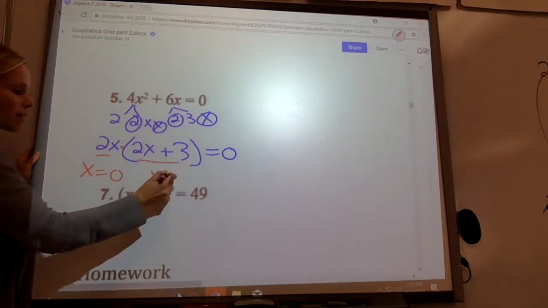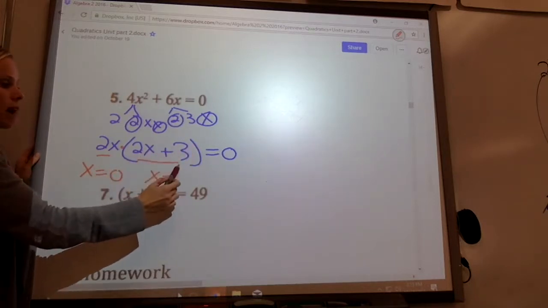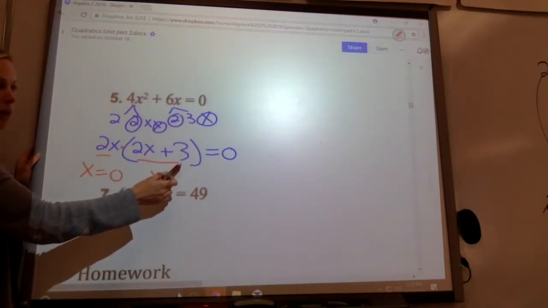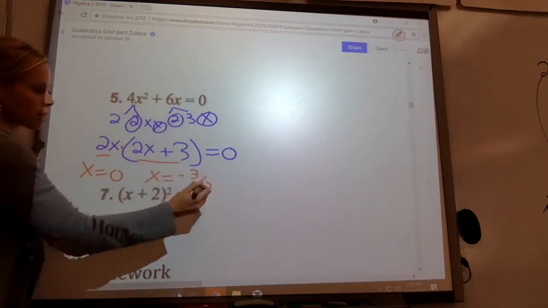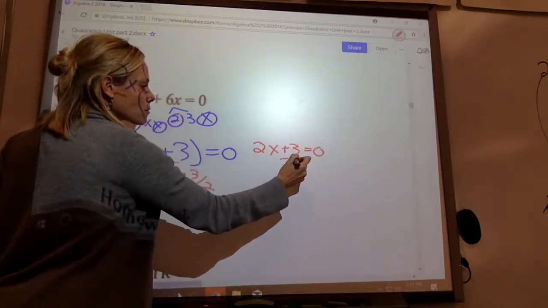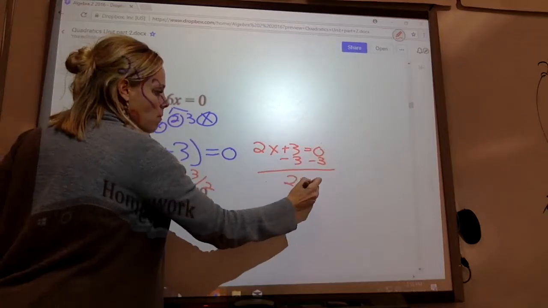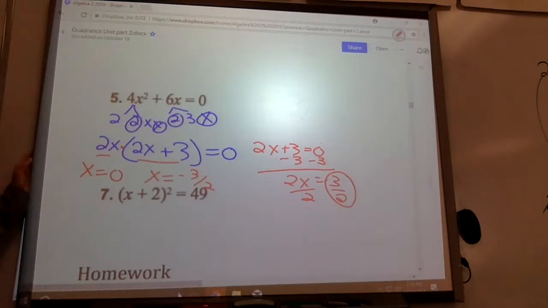You do that in your head yet? Very good. If I were to set this equal to 0, how would I solve? I would subtract 3, divide by 2. So negative 3 halves. See that? If I set 2x plus 3 equal to 0 and solved, I would subtract 3. Will it always be just like that? Divide by 2. Yep, you should be able to start doing those in your head. Think order of operations. What am I going to do to solve? I'm going to first subtract the 3 and then divide by 2. So negative 3 halves.